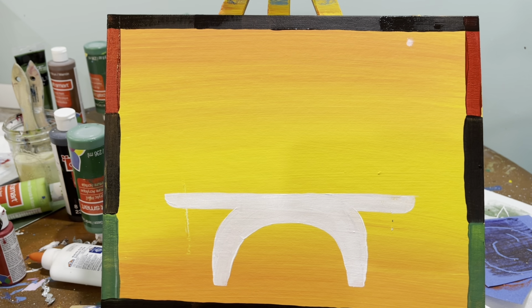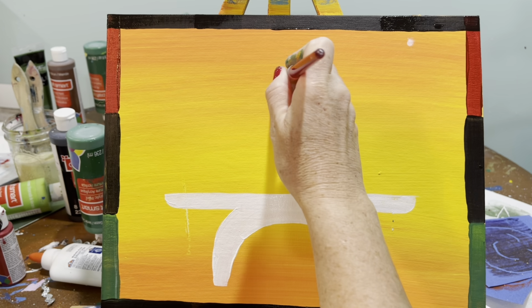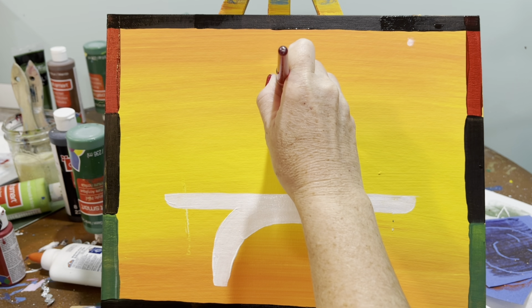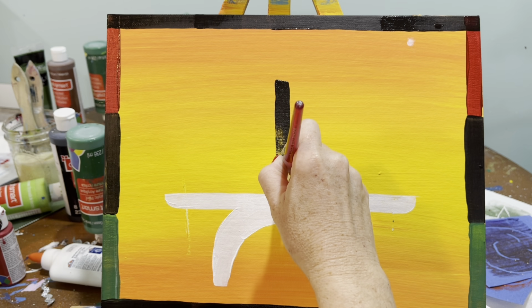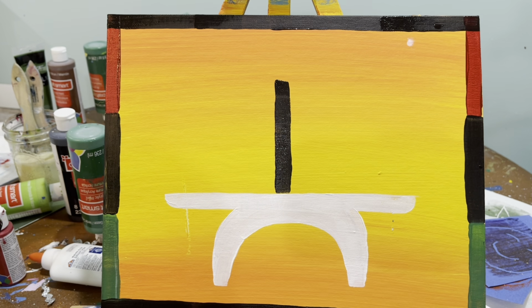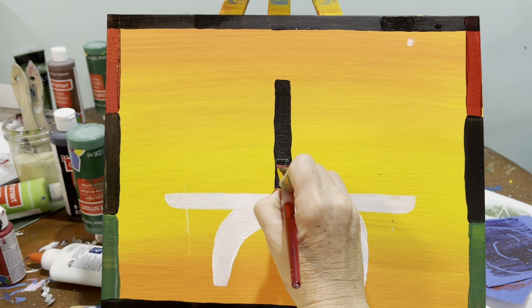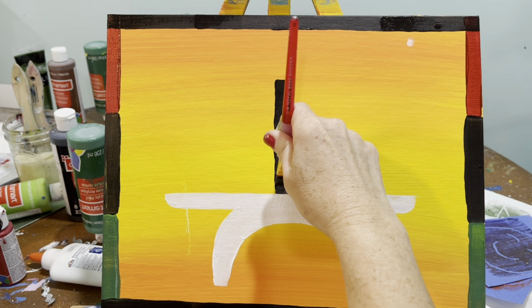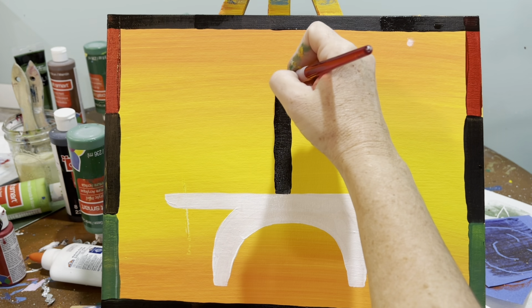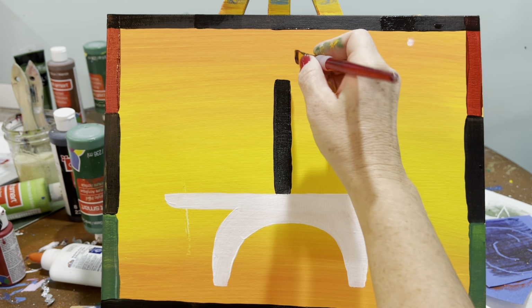The center one first, and it is black. We want to start from the center and work our way out for spacing. And don't go too high because you have to leave room for your flame. And your candles are the width of your paintbrush. So there's our one black candle. It's a little crooked. Let's see if I can fix it. There we go.